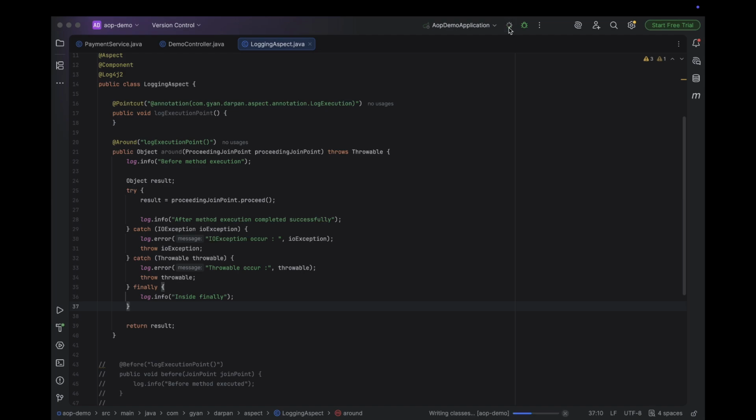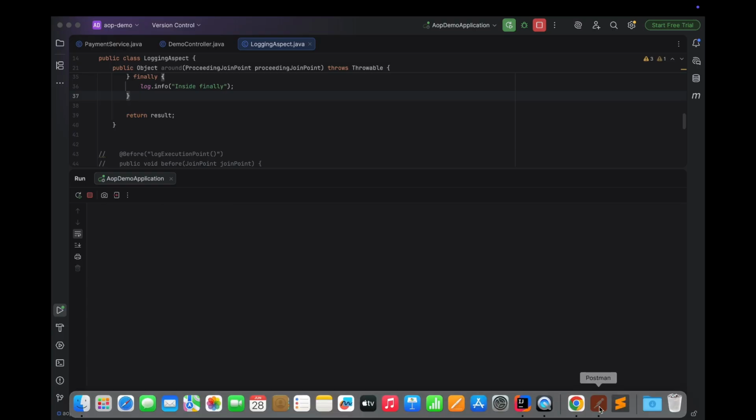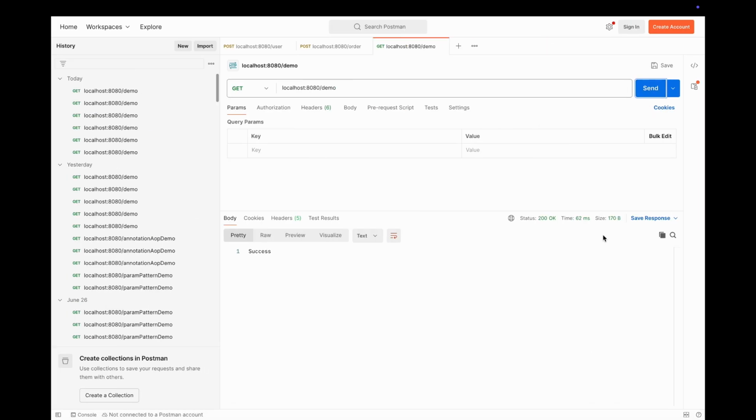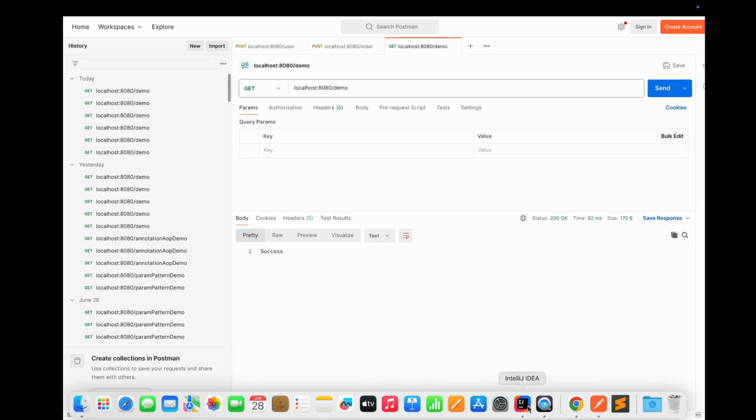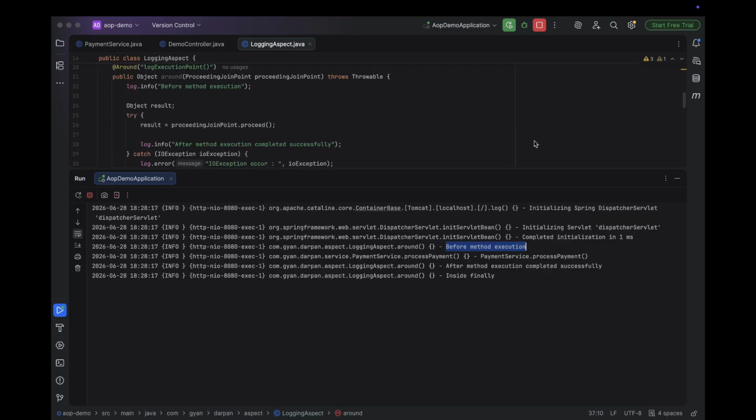Now, let's start the application. Hit the API. Now, let's look at the console output. First, you can see the before log. After that, the target method starts executing, and you can see the method logs.